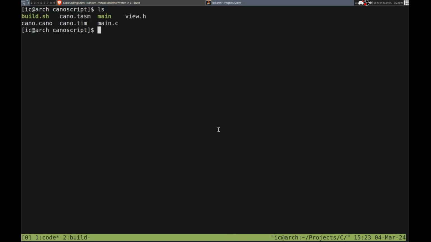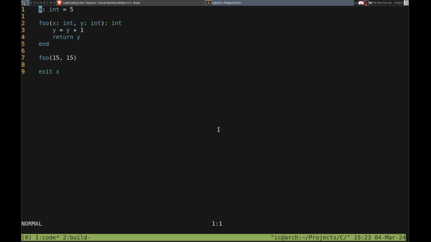Alright, so yesterday I kind of had to stop in the middle. It was taking a bit longer than I thought. So we're working on implementing functions right now. This is what I want it to look like. We can do pretty much the listing and the parsing. We're having a problem with the generation.